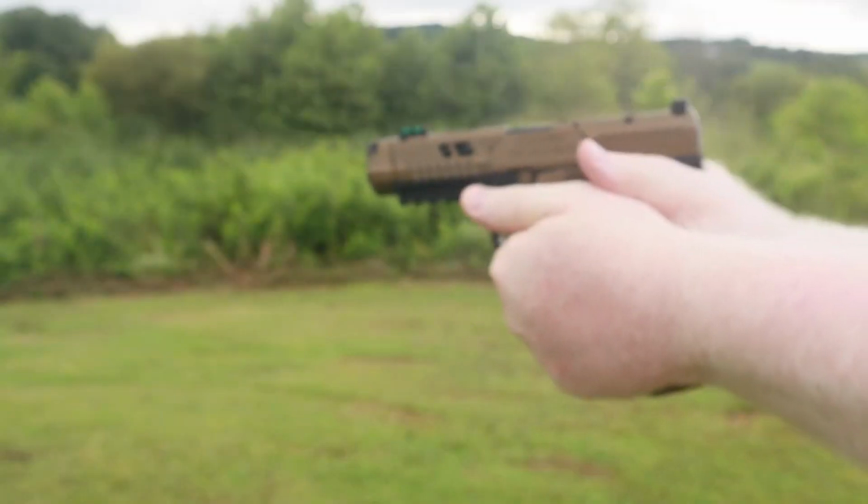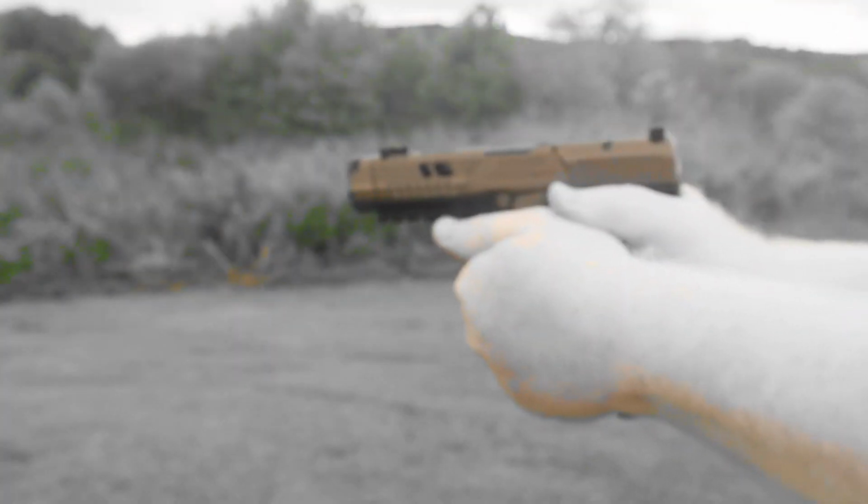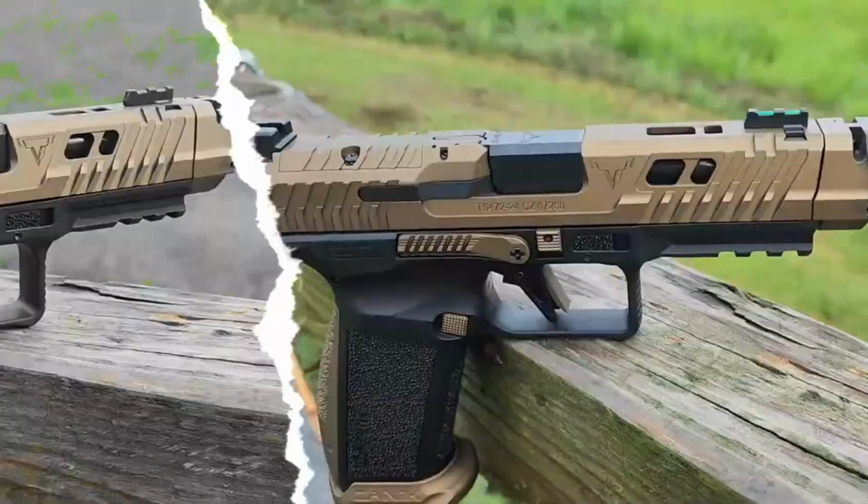Of course, we have got to talk about the Canik TTI Combat. This gun is one that brings a little bit of controversy with it as well because of a few QC issues that Canik had with this pistol. I know that there are all kinds of videos here on YouTube, and a lot of talk on some of the different platforms as far as issues that people have had with their TTI Combat. It's very obvious that there were a few QC issues related to the gun with the firing pin. The tuning on some of the springs that went out the door was not the best.